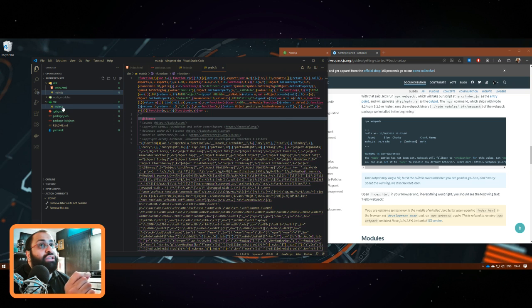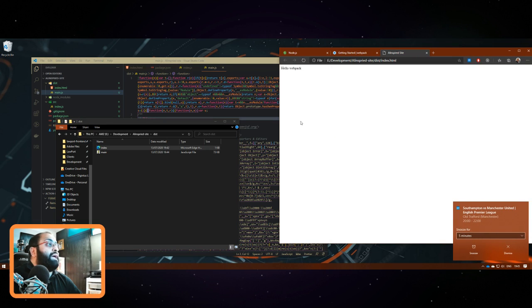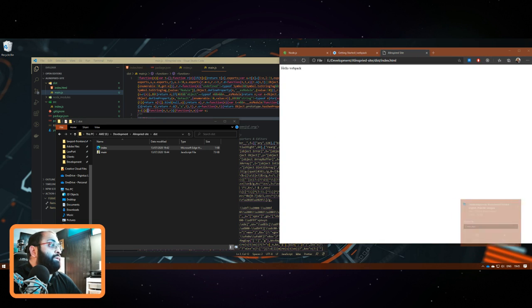If we test this and go to dist, and just double click on the index file, oh, it added it. Okay, fair enough. My bad.